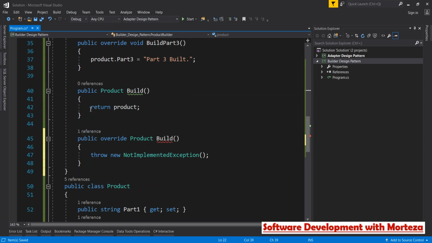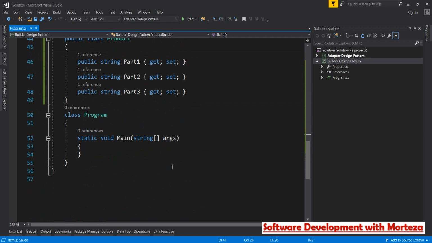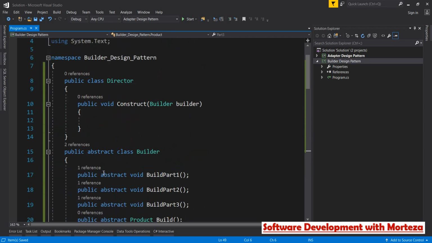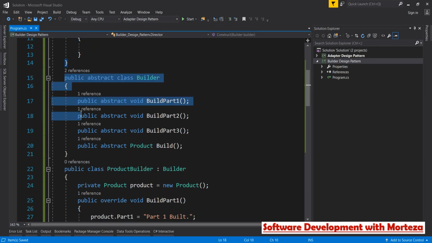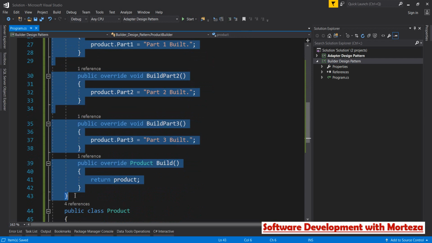For this we need to have override, which I forget anyways. So this is the product that we are going to build. This is the class who is going to do the process of building a specific instance of that product. This is the abstract class, and this is an implementation of that class.